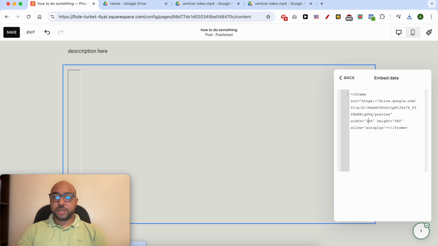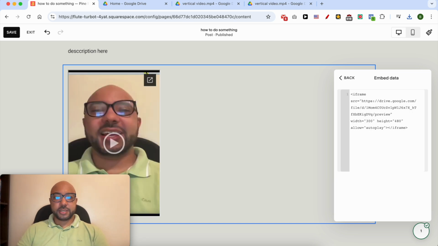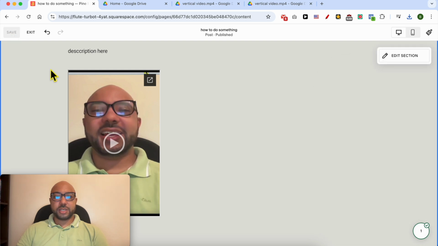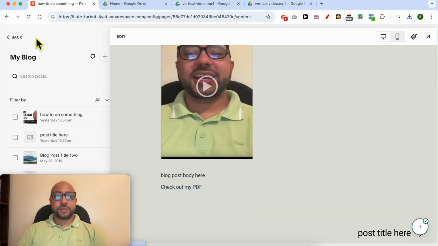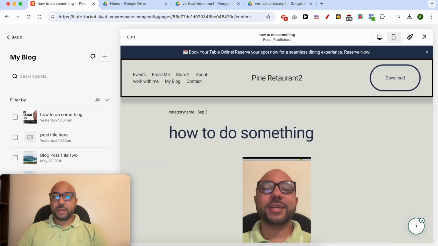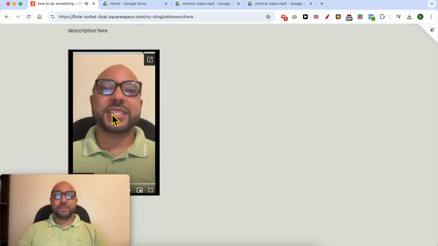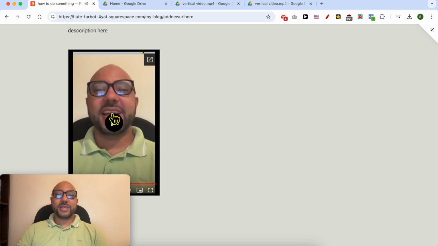Let's go with 300. I think this is correct. Now save your editing again, then exit. Let's preview my website live. And this is how to add a vertical video to Squarespace without using Squarespace video storage.